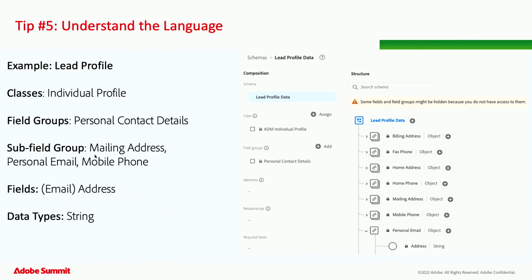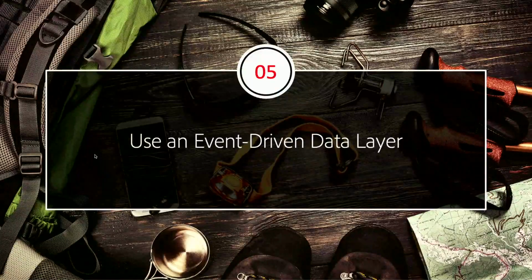So this is the data that you would be sending into. This is everything that you want to put in your backpack and send to the Edge network. So now that you have all of that, now that you know what you want to do, where are you getting all that data? From your data layer.